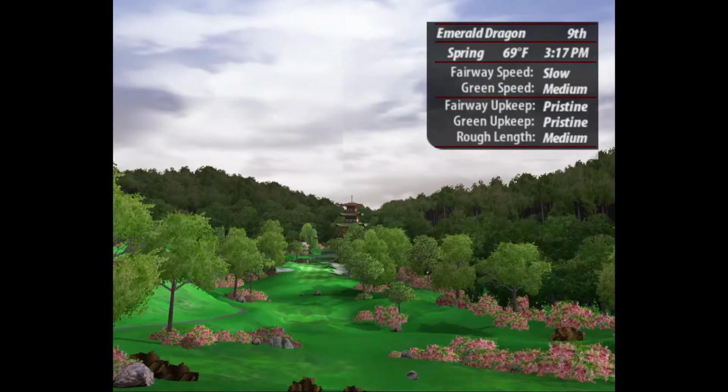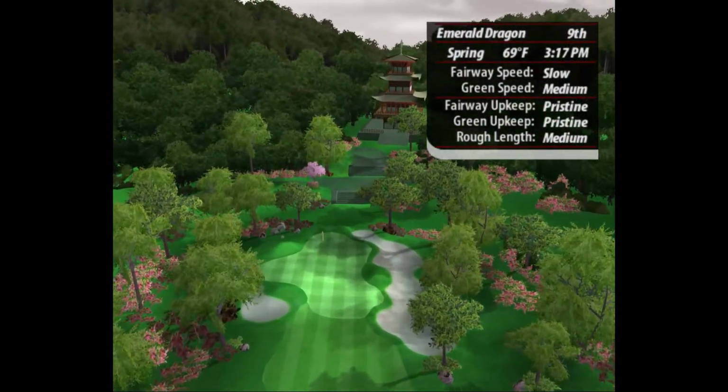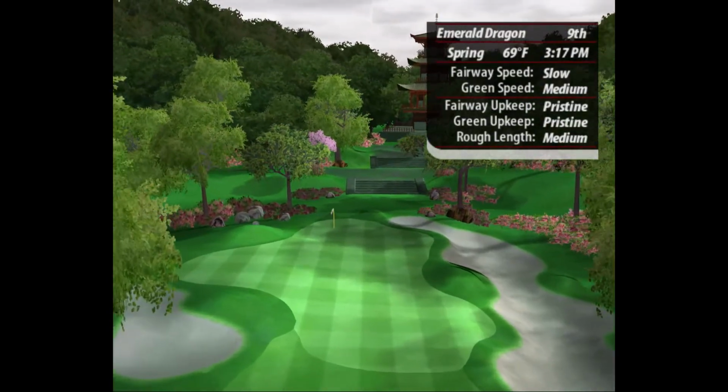The ninth is a stunning display of natural beauty, neatly packaged as a par 3. It's all downhill to this green, but be wary of the bunkers protecting it on both sides.